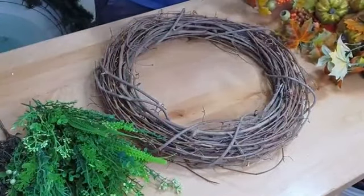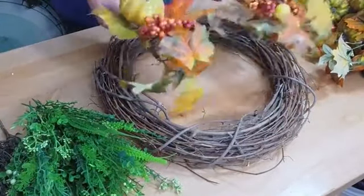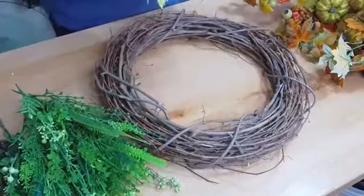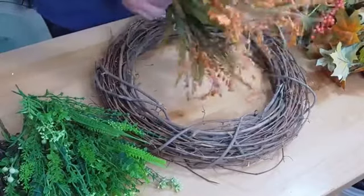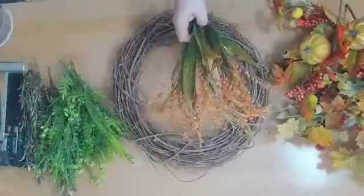So I just got some fall picks here that I'm going to be using. Got some greenery I'm going to be adding. And I got a couple things I will glue in. Oh, let me see. There we go.